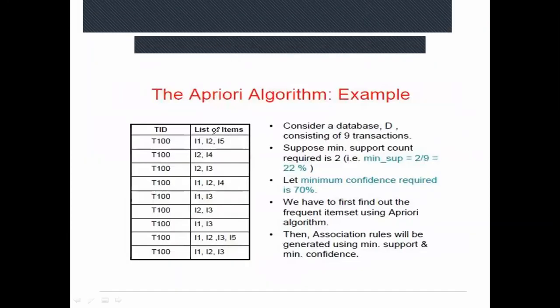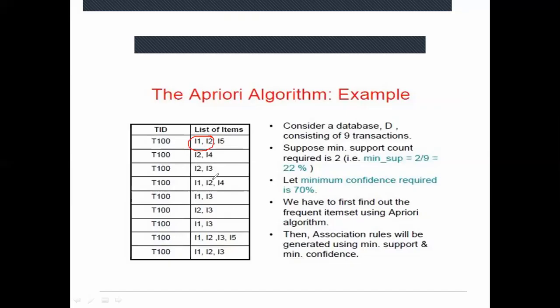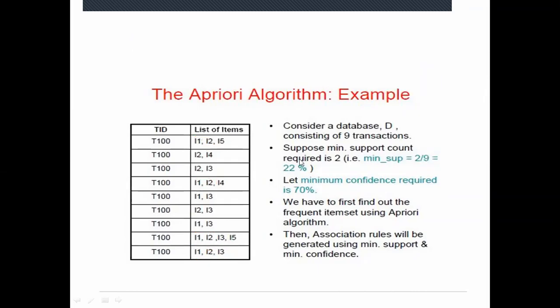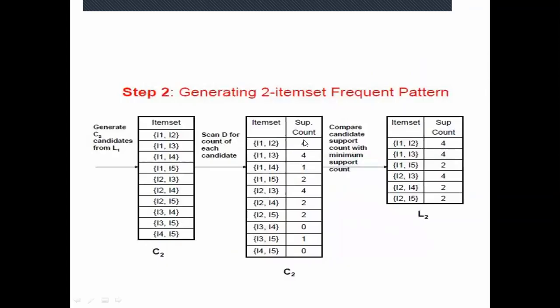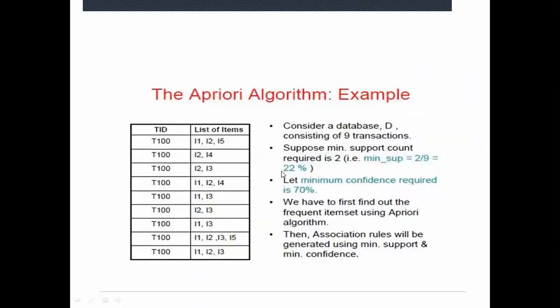Okay, so you are having over here 1, 2, 3, and 4. That means what is the support count? Support count is 4, but if you want to find out the support, it would be 4 by 9. Anyway, you can take this. Okay, so right now I'm saying this is 4. So I'm going to that slide. We'll check what is that support count. That is 4. I'll take one more, I1 and I4. Find out the support count of this.